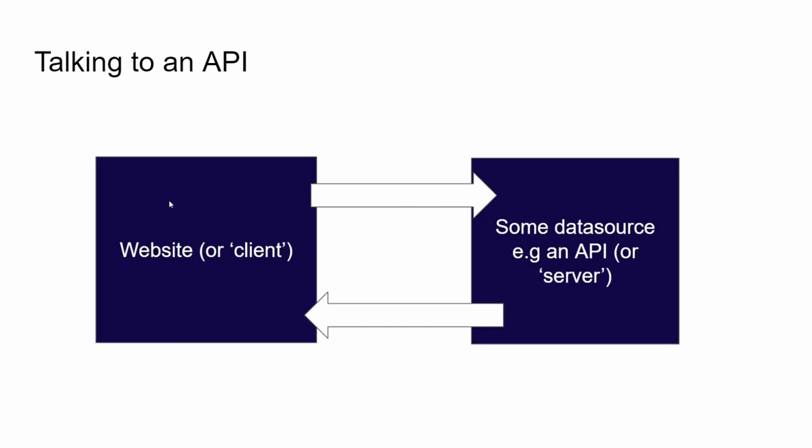So this is our website, our application, also known as the client. And what we're doing is we're sending a request to some sort of data source or server, okay? Maybe we're hitting the Bitcoin API. There's lots of them, but you know, a particular Bitcoin API, some sort of endpoint. So if everything works correctly, if you have a good internet connection, you don't make any typos, and the API is working and operational, what will happen is you will send a request to the API to get data, and the API will send the data back.